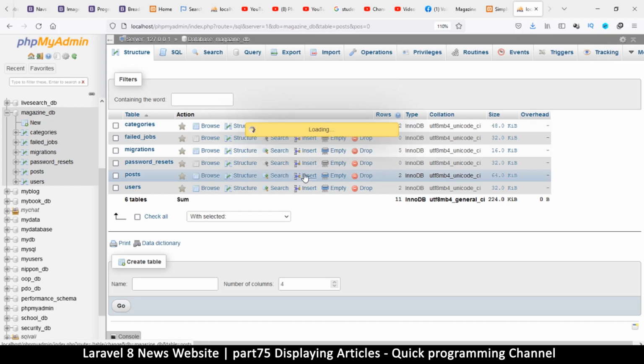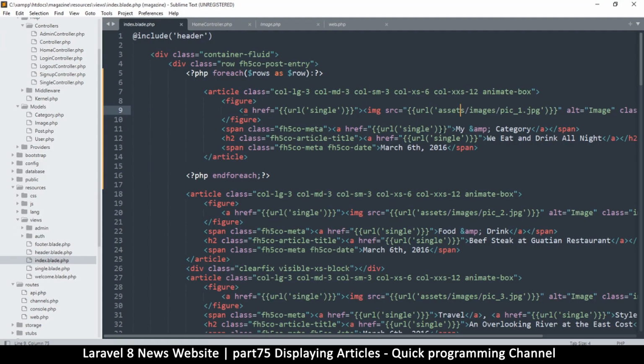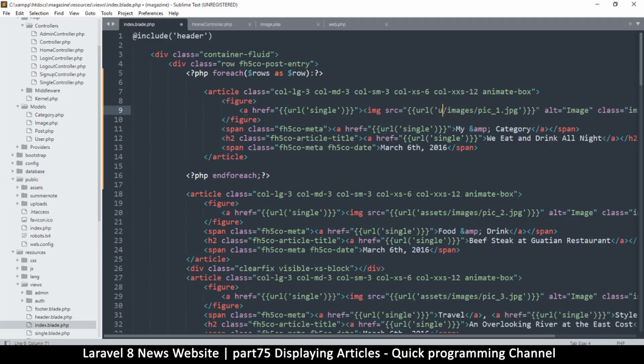So posts right there, and what do I got? Content image. Okay, so the image doesn't have any prefix folders here. So I have to add those there, and those are inside the public uploads, and that's where the uploads are. So this is public, and then I just need to put uploads here, uploads like so.